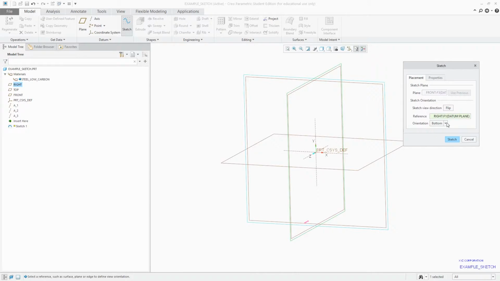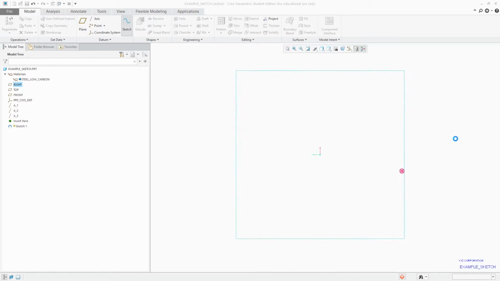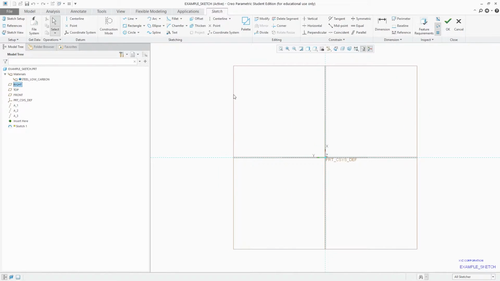But right now let it be as it is. It was top, I guess. And now I'm clicking sketch, and you can see we are in sketcher mode. All the tools are of sketches. So this was one way to get into sketcher mode.